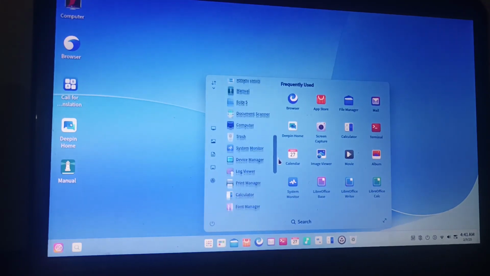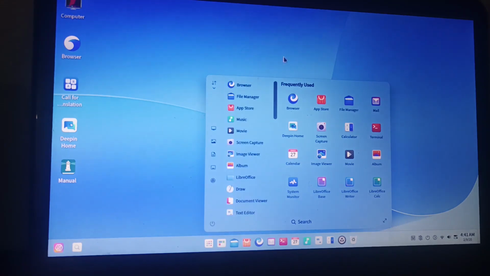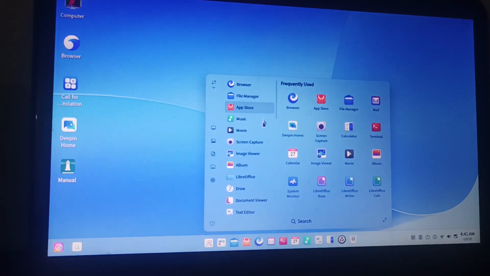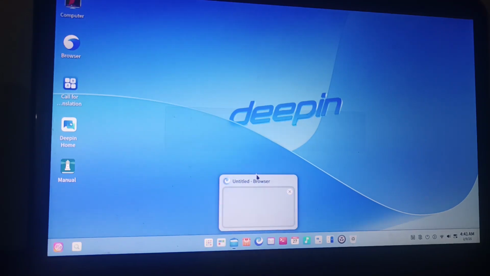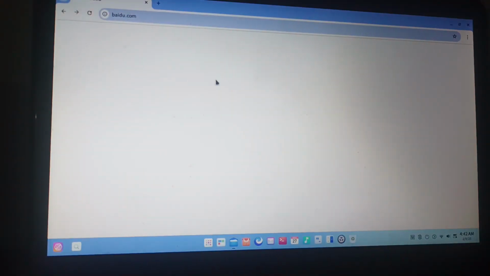Okay, we got a lot of nice apps. We got an App Store, we just checked it out. File Manager. File Manager is just a file manager. Oh wait, the browser just opened. I think this is meant to replace Microsoft Edge.